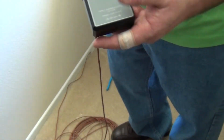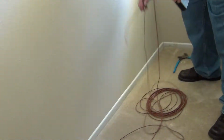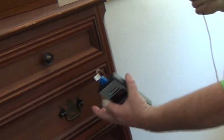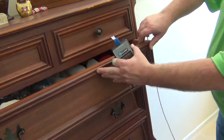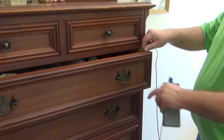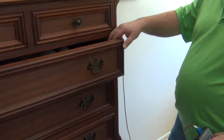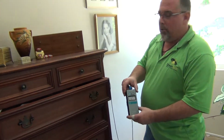Another good example would be a drawer that's heavily packed. What you would do in a case like that is you would take your probe, you would open the drawer, this drawer would be an example, and you would stick your probe in the corner of the drawer, and you would close the drawer, or you would leave the drawer cracked to make sure the heat can get in there. And then now you have a lifetime temperature of what's actually going on there.